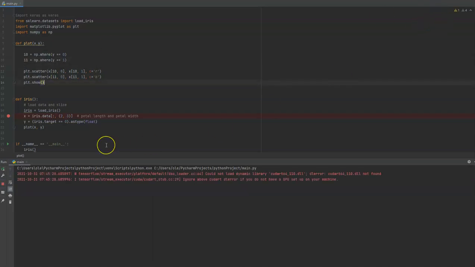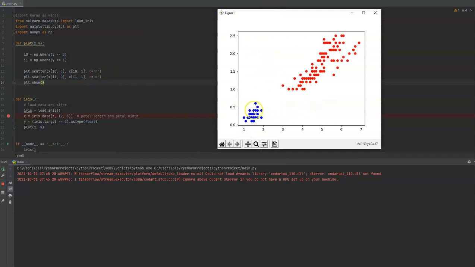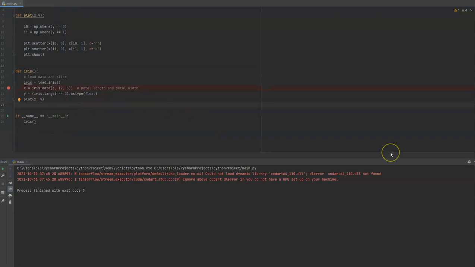So we run this again. So this is going to be our y1s, and this is y0s. Yes, this is the zeros, this is the ones. So now that we have our data, we're just going to comment out the plotting because we don't want to see that every time we run.